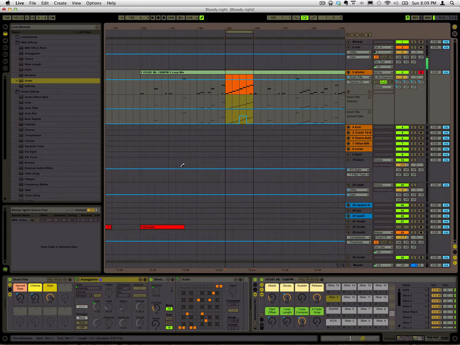And now let's bring the chance up, because the sync rate is only taking all the notes that are being played and turning them into 1/12 or whatever, but it's not conforming it to the scale because of the way that's mapped. So let's do this, and this is going to change the notes.